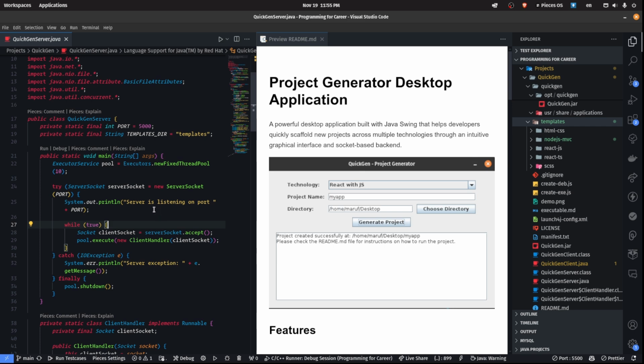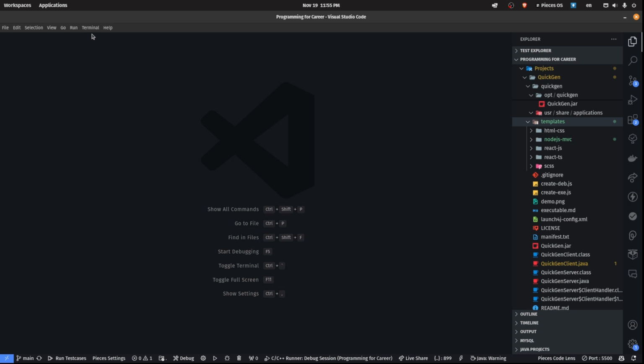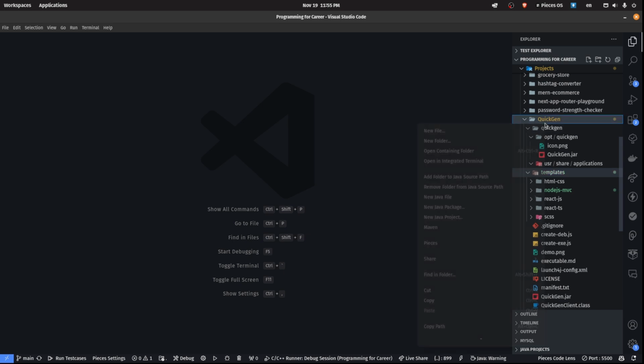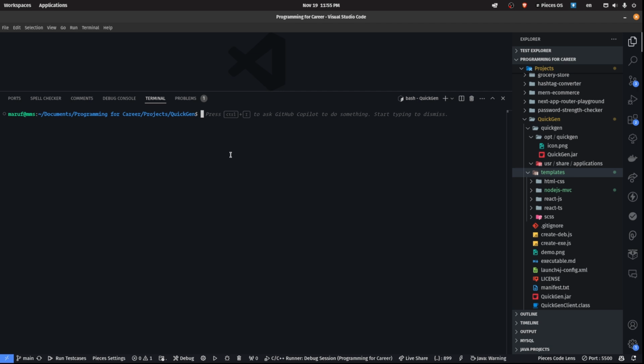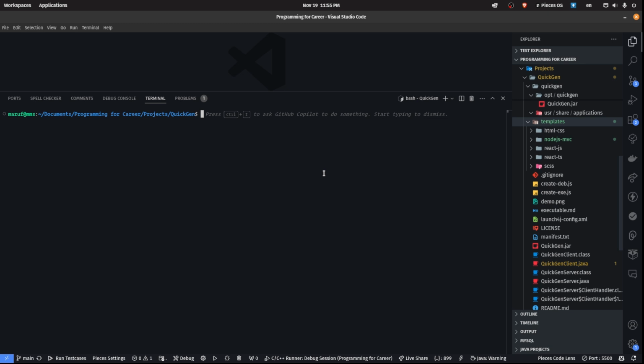I hope you understand everything until now. So let's run this project. At first, I open my terminal, not from here actually, but open in the integrated terminal. I already compiled the server file and the client file, so let's first run those files. I have to split the terminal, because I have to run the server first and then the client side.